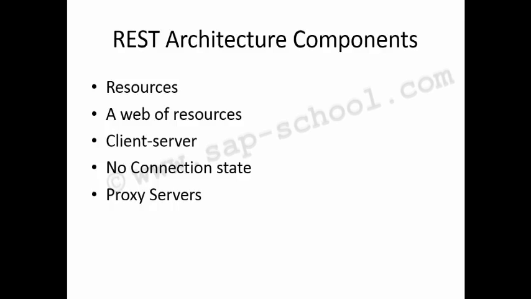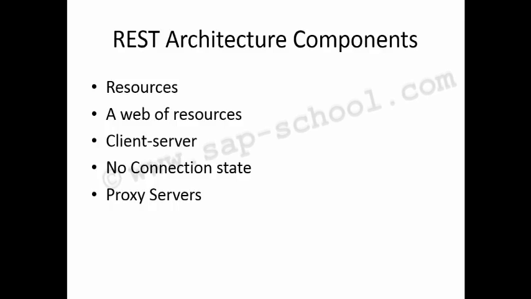After that, it is cacheable. So the resources should be cacheable whenever possible. They should carry the expiration date and time. The protocol must allow the server to explicitly specify which resources may be cached and for how long. Since HTTP is universally used as the REST protocol, the HTTP cache control headers are used for this purpose. The clients must respect the server's cache specification for each resource.